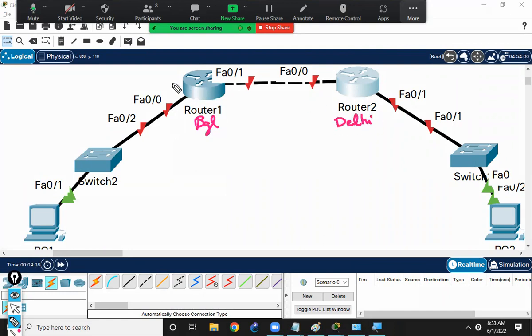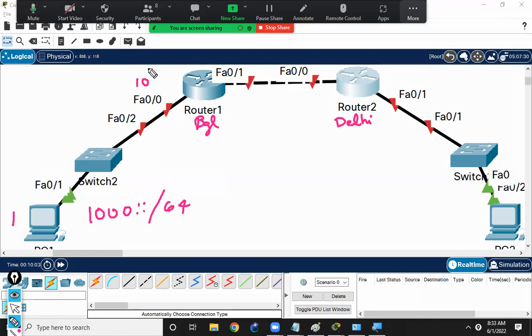Now the Bangalore branch LAN, we are configuring it as 1000::/64 range. I'm configuring the computer as 1000::1, and suppose this router has been configured with an IP 1000::100. So here the gateway will be 1000::100. Clear?